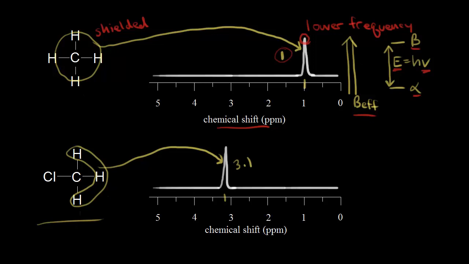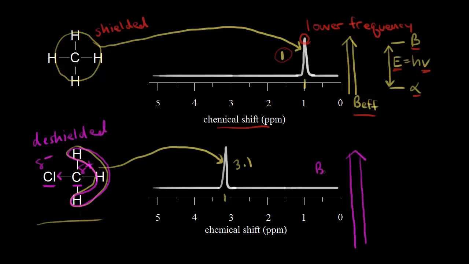Let's see if we can understand why this occurs. We now have an electronegative atom — chlorine is much more electronegative than carbon, so chlorine is going to withdraw some electron density. The chlorine gets partially negative, and the carbon gets a partial positive. The chlorine is withdrawing electron density from these protons, so these protons are deshielded from the applied magnetic field. If the protons are deshielded, that means those protons experience a greater effective magnetic field. A greater effective magnetic field for a proton means a greater difference in energy between the alpha and beta spin states.